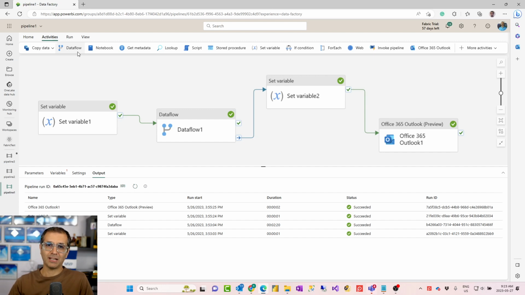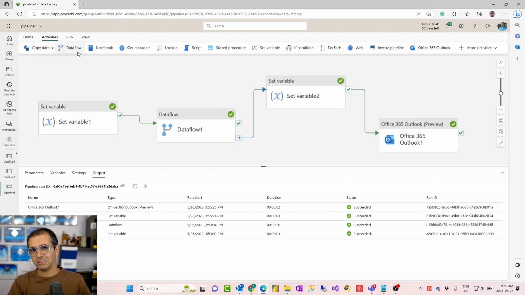This means that you can build a Dataflow Gen2, getting data and doing data transformation using Power Query, of which I have explained a very simple example in the lakehouse video that I published before this. You can check that out. Using that, you can do all the data transformations you want and load the data into the destination that you want. Now, that can be part of this data pipeline.